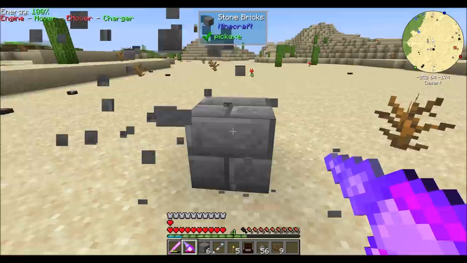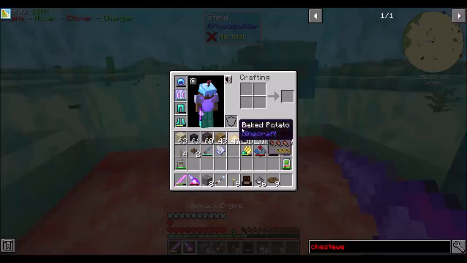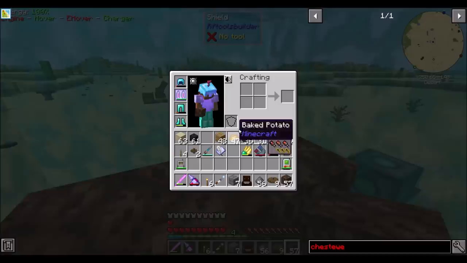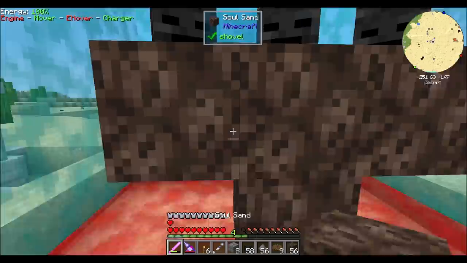Alright, so now let's build a proper wither so that we can copy his structure. And as a reminder, what you want to do, if you want to be super cool about it, is place your skulls first and the sand second, because it's when you place the skulls that it validates your thing, right?